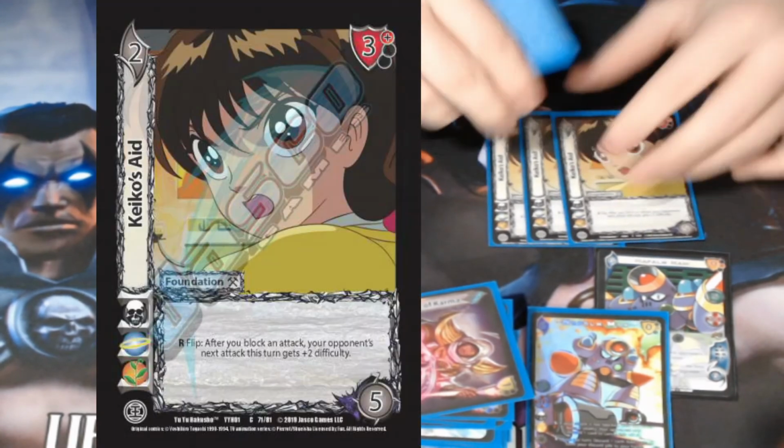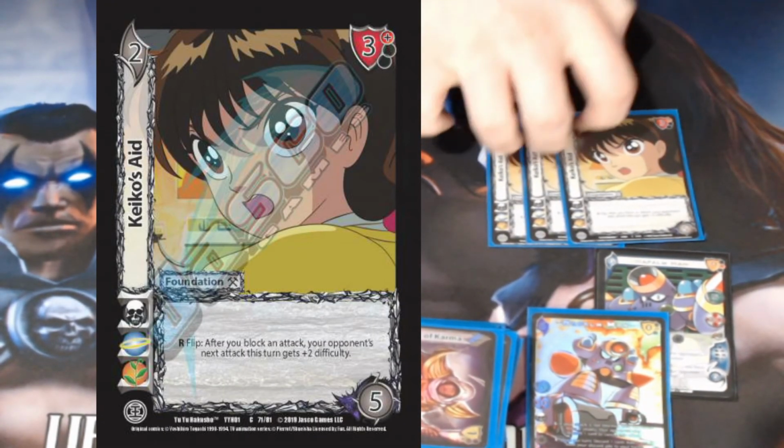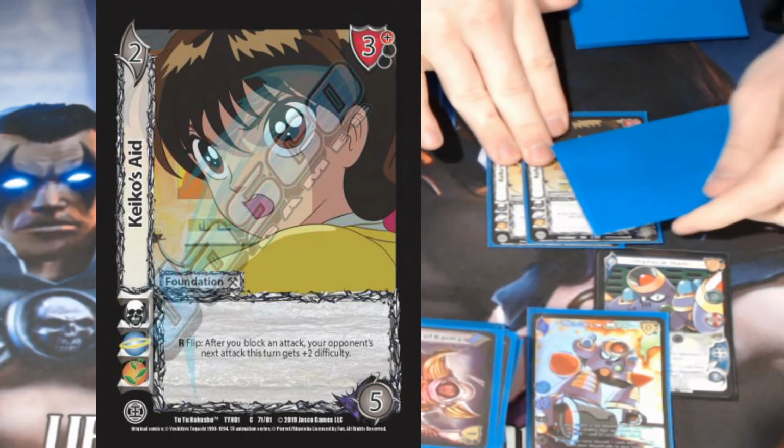We're playing triple Keiko's Aid. It's basically a guaranteed breaker on whatever attack they're playing next. This is a turn ender, especially if you get 2 of these to trigger off. And it flips as opposed to destroys or whatever, so it's just another ready resource that I can commit in order to block again, if necessary.